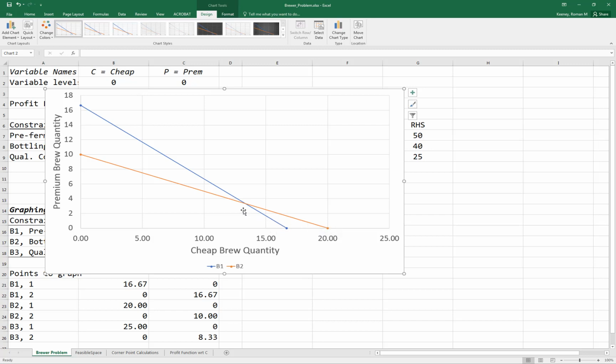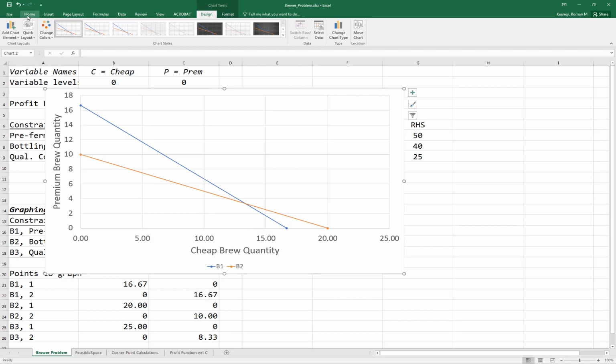Now obviously you could solve for where the orange and the blue line cross, find that exact point, and instead of plotting your orange line to go between this axis and this axis, you could plot the orange line so that it goes from here to here, and then the blue line only goes from here to here, and you'd have a perfectly joined up feasible space. It's just not that important, right? We can always indicate which side of these are feasible.